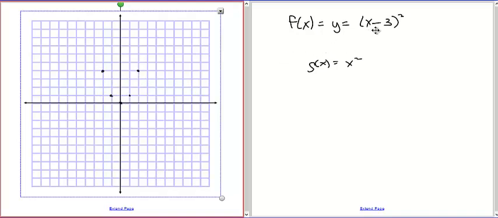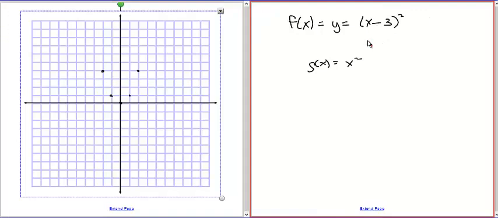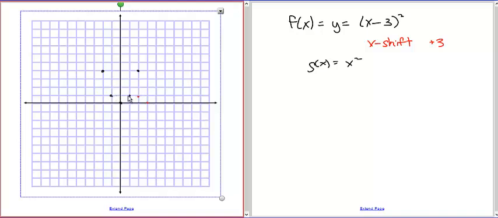All we're doing here is we're going to shift everything by some amount. And remember, if it's outside the parentheses, then that's the y direction shift. If it's inside the parentheses, it's going to be the x shift. So looking at this equation, we have an x shift because it's inside the parentheses, an x shift of plus 3. Because we have x minus, it's always the opposite of what's in there. So we're going to move everything 3 units in the x direction. So 1, 2, 3, there's that point. This point goes 1, 2, 3. This point goes 1, 2, 3. This point goes 1, 2, 3, and this point goes 1, 2, 3. So all I'm doing is counting, and you can see I have this function. And just as long as I'm through these 5 points, I'll be okay. Now this is my parent function. Okay, so that's the first problem.